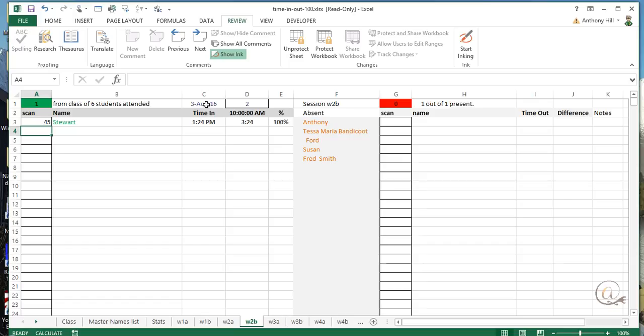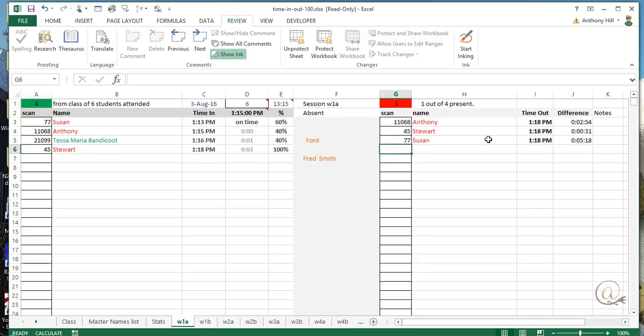Now, that date is being used to calculate whether the people are late or not. It's got to be able to know what actual time it is compared to the date of the day. So we've got to get that correct, otherwise we will find quite a large difference in the times for the time in. So if you're going back to backfill it for some reason, you are going to have very strange times put in down there. Your times are probably not going to be accurate. So you really want to be doing this on the day. It's for that live recording of when students are there or not there. And that's really about it.